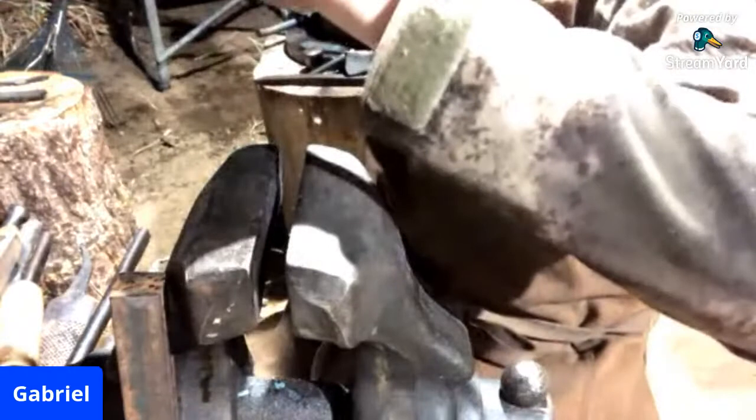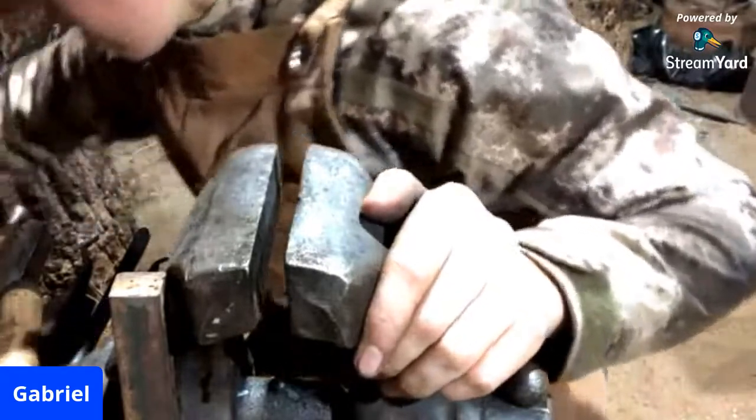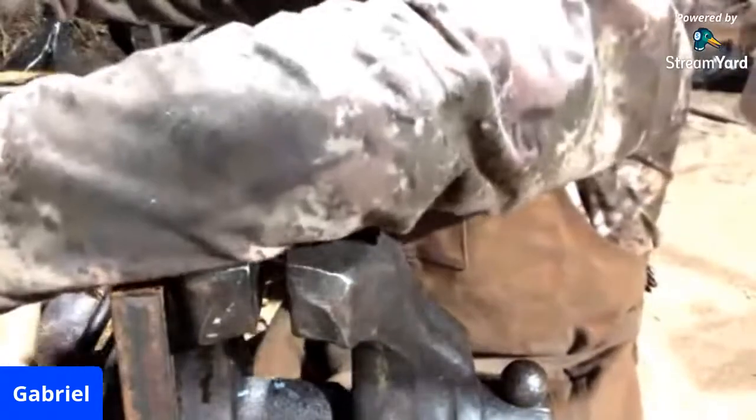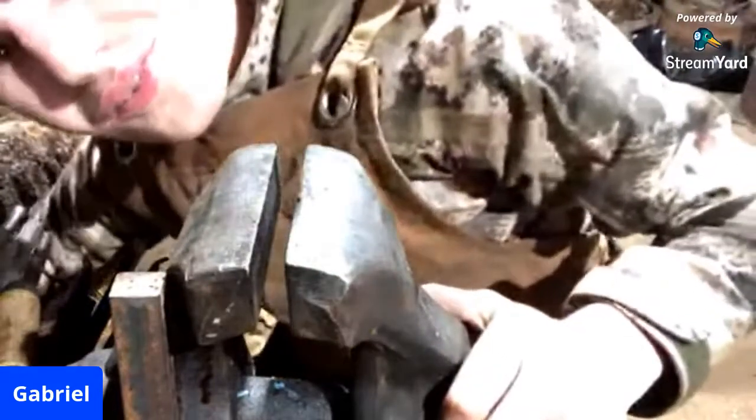And those colors are just formed by the oxidation of the metal. And as it oxidizes, the iron creates the different colors, which is really beautiful. Like I've already said, it's quite peaceful to me to watch the colors flow. They've really darkened up now after quenching.